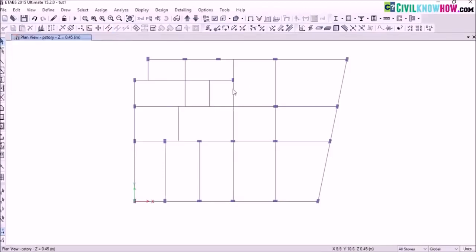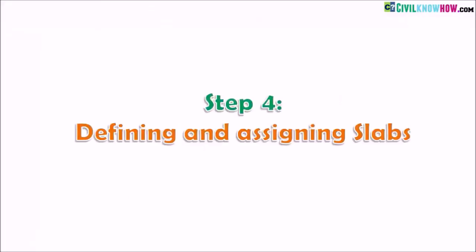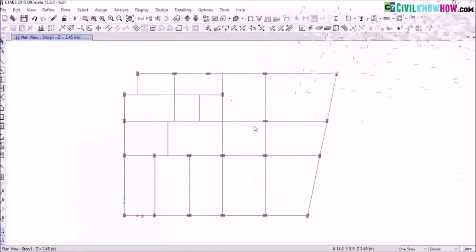Just click on it. And right now if you select on this beam, you can find that the two beams have merged to a single beam, and right now this is acting as a single beam. So right now we have finished assigning beams and columns in our model.